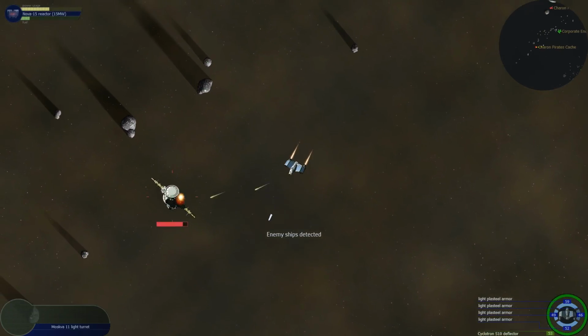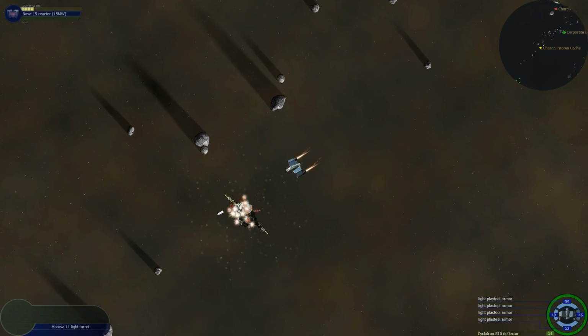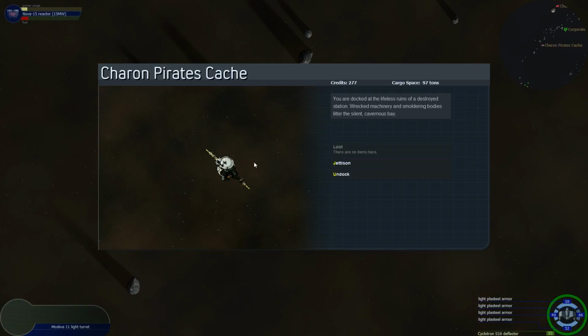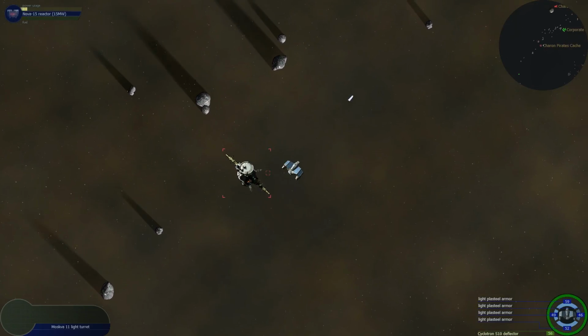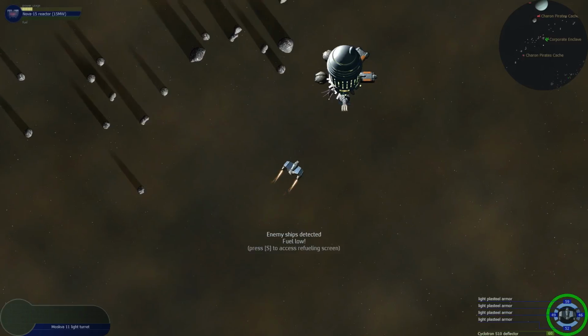Let me see if I can get this guy. I always hated that salvagers are all-seeing gods that know about every wreck in the cosmos. You know, that's another interesting thing to fix.